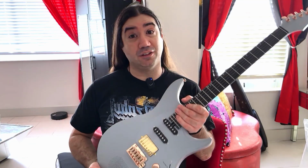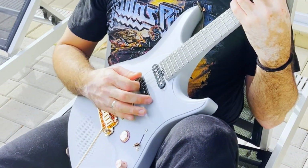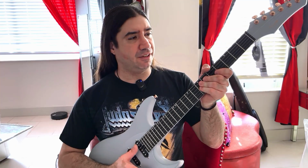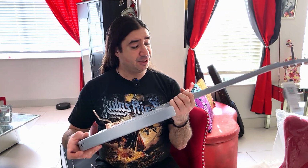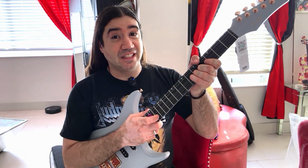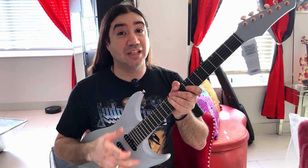Now, let's talk about the feel for a second. It really feels like a Strat. It feels really comfortable against your body. And the neck, it's an asymmetrical neck, again, just like on the Go Sonic. It feels like home. I mean, it feels very comfortable. I can't say anything bad about the fret edges. They're smooth. And yeah, they do look like stainless steel frets. So that's pretty cool. Now, the fretboard itself actually looks like it's made out of ebony, but it's not. It's carbon fiber, like the rest of the guitar.